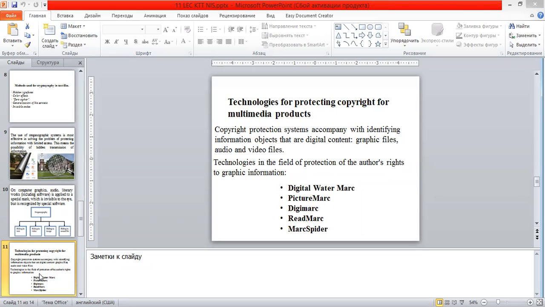This technology from Digimark Corporation and the special software product Picture Mark allows us to embed a digital identifier of the creator in the image. To obtain their own ID, the user must register at the Digimark Service Center.